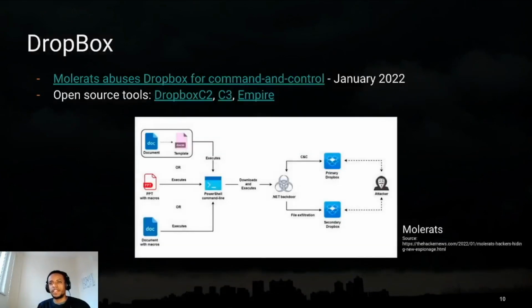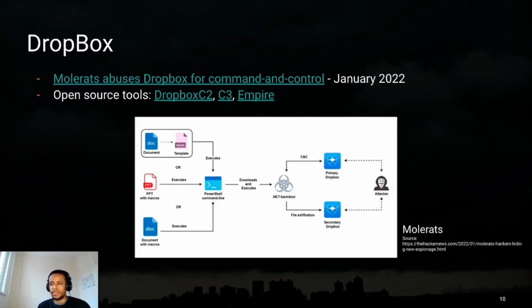The second example is Dropbox. This particular example was from January 2022, abusing the cloud storage app Dropbox for command and control. The threat actor by the name of MoleRats was following a very popular flow that we're seeing today. A malicious Office document contains some malicious code. The victim downloads it and opens it, which executes that malicious code.